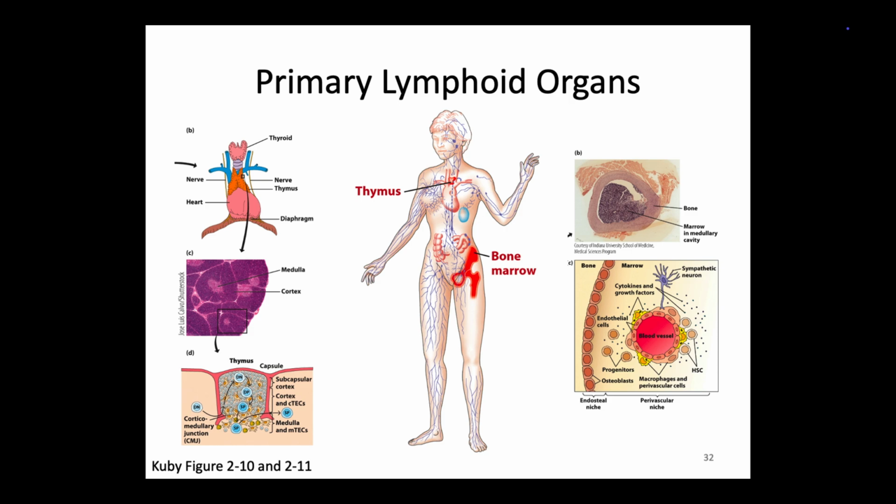The bone marrow is the spongy tissue inside all of your bones. The thymus is this little tissue that some people don't know about that sits actually on top of your heart. It is not the thyroid, which is in your neck. We're talking about the thymus, which sits on top of the heart.